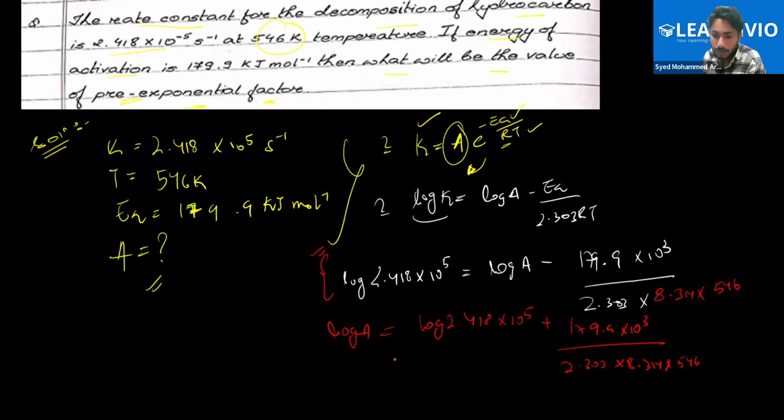Now see, I am just substituting the log values. This is minus, yeah, this is minus. So log 2.418 plus log 10 to the power of minus 5 plus this thing. Let's take this thing as x. Now you can solve this log by using your calculator if you want, or if you want to learn how to solve the value of log or to take anti-logs, then I can teach you the log part in the next class. But in this class we have to move forward because we have to start the next chapter as well.